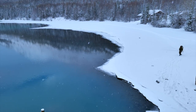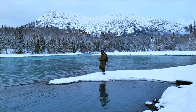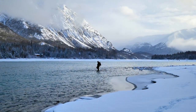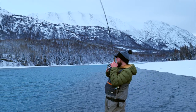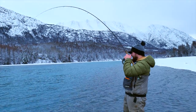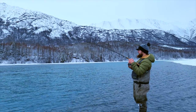So I cut my teeth in cold water streams that flow into Lake Superior. I learned a lot about the fish and how to catch them. Started traveling all over the state of Michigan chasing steelhead. I got into making beads, pretty much just doing it for myself. All my buddies started wanting beads, and then I just started painting more and more, and then started selling them all over the place. With Chrome Killer Tackle, I really try and make some super realistic beads. I've got a few colors that I feel are really good imitations for what is actually in the river.